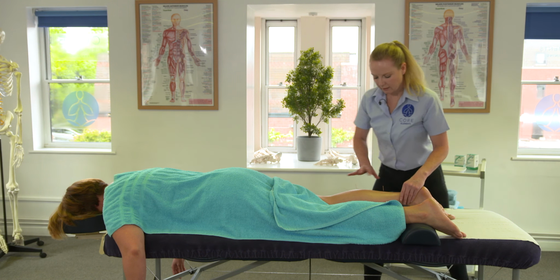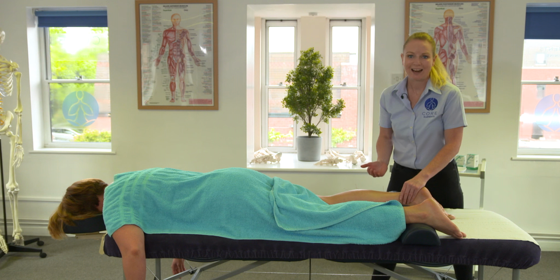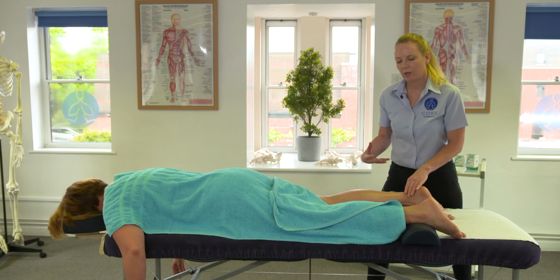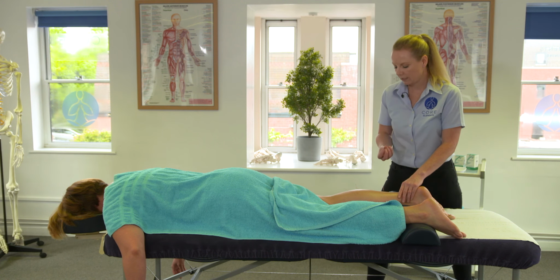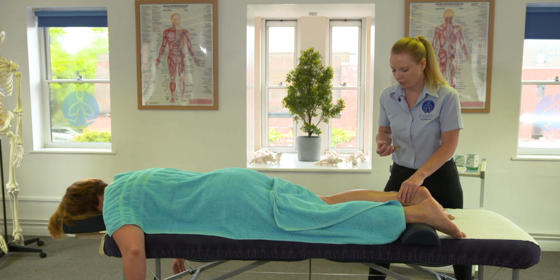So all of the needles are in nice and securely. I'm looking at the tissue here. Quite often we might see erythema coming off the needles, and that's going to tell us that we've increased the localized blood flow to the area of the tissue. And that's great for the healing process, because we know that when we increase that localized blood flow, that brings nutrients and oxygen into the tissue.